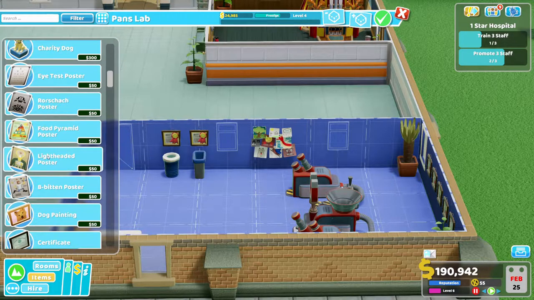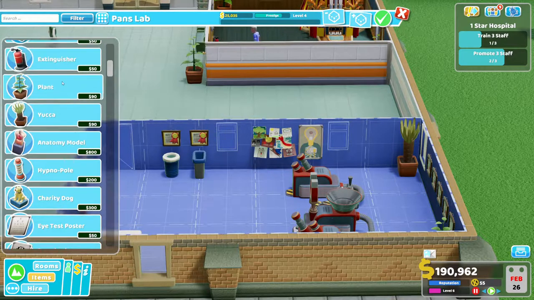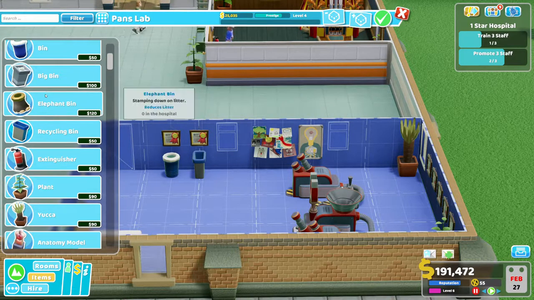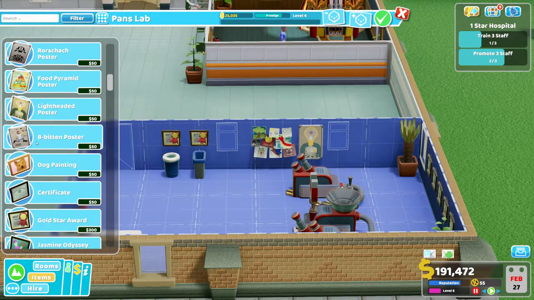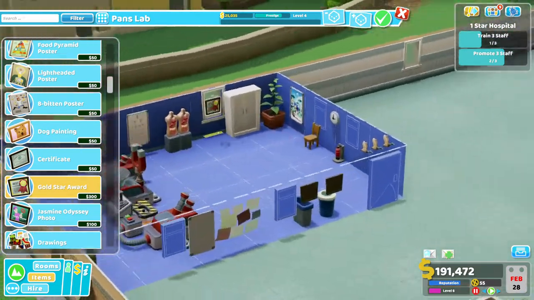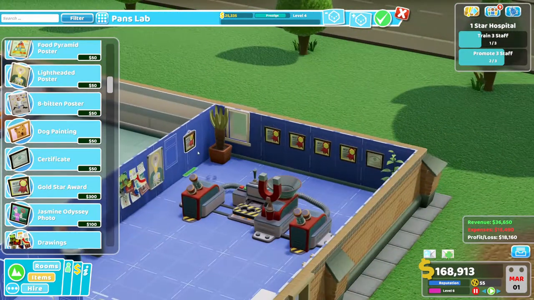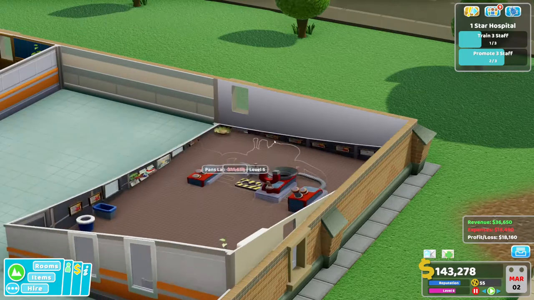And we've got all of them. I think we'll get another light-headed poster. And we are getting so close to 5 stars. Let's just put a few more gold stars in. We've got a gold star over here, and over here. Fantastic. Done.